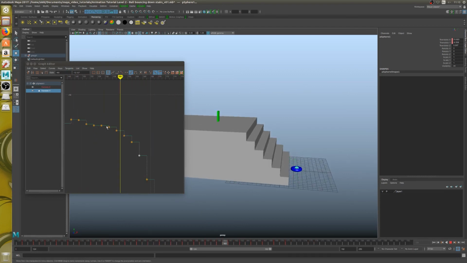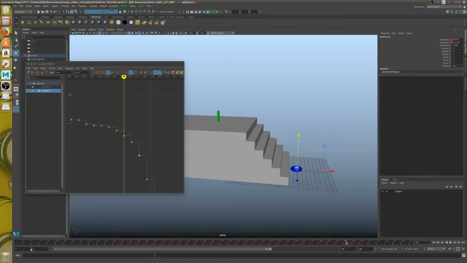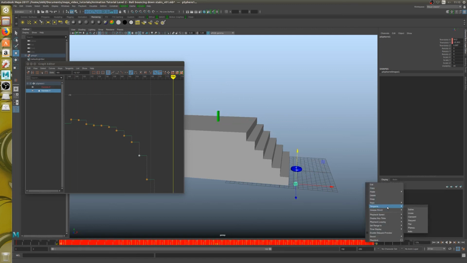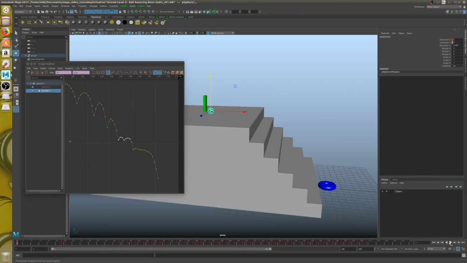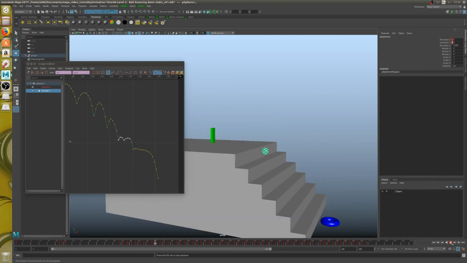Right, let's spline this and see how it looks. This time I'm going to extend the timeline entirely. And I'm just going to hold shift and left click from here all the way across to here. I'm going to right click, go to tangents and go to auto spline. Play it back from the beginning. Doink. Bounce, bounce, bounce, bounce, bounce, bounce, and in. Yeah, the last thing we need to do is put the rotations on, and then we're finished.